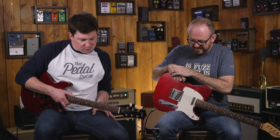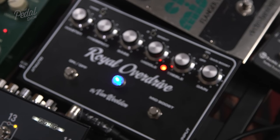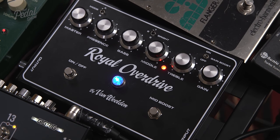Right, what's your first overdrive? The main overdrive is the Royal Overdrive, which is this one here. Which is my Royal Overdrive. Which is Mick's Royal Overdrive.